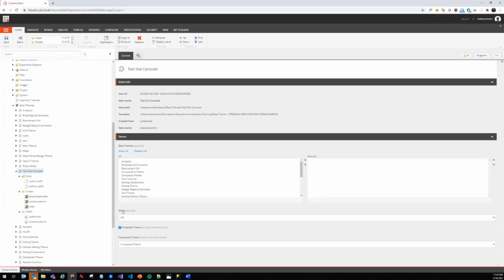Now, one thing we did was we turned off the asset optimizer for now. This would basically create optimized min files from the scripts and styles. And we just wanted to go first with the original files on that theme. So that's why here the asset optimizer is turned off, but we can turn it on later again.